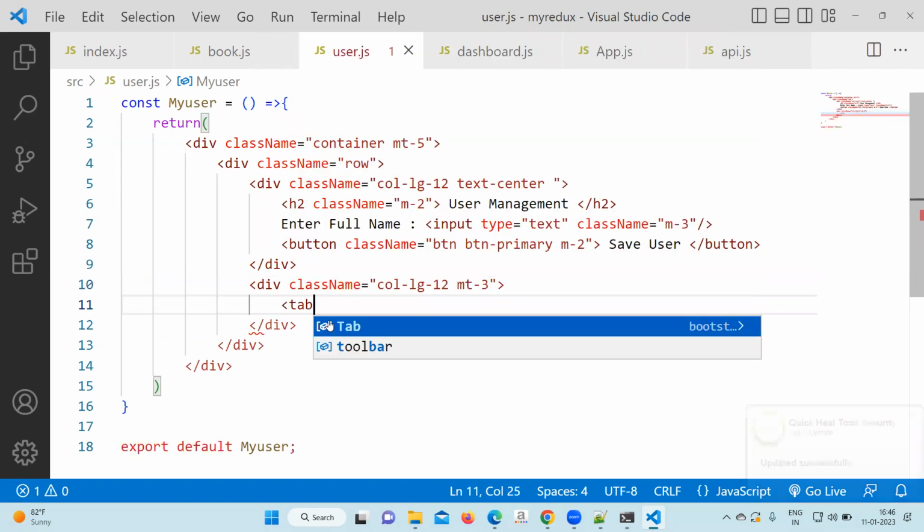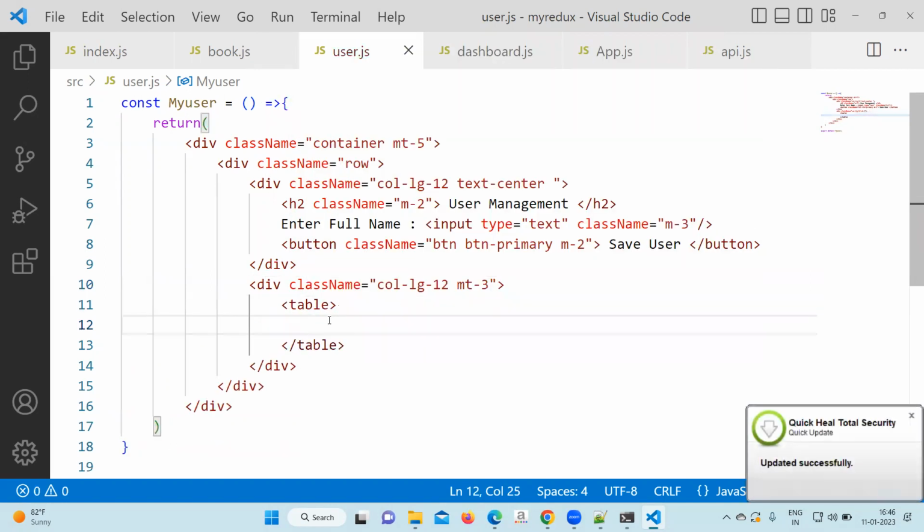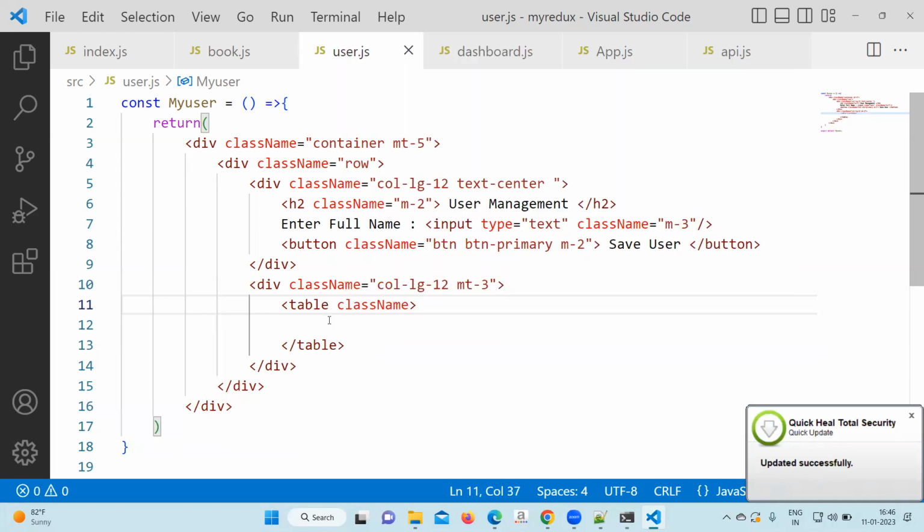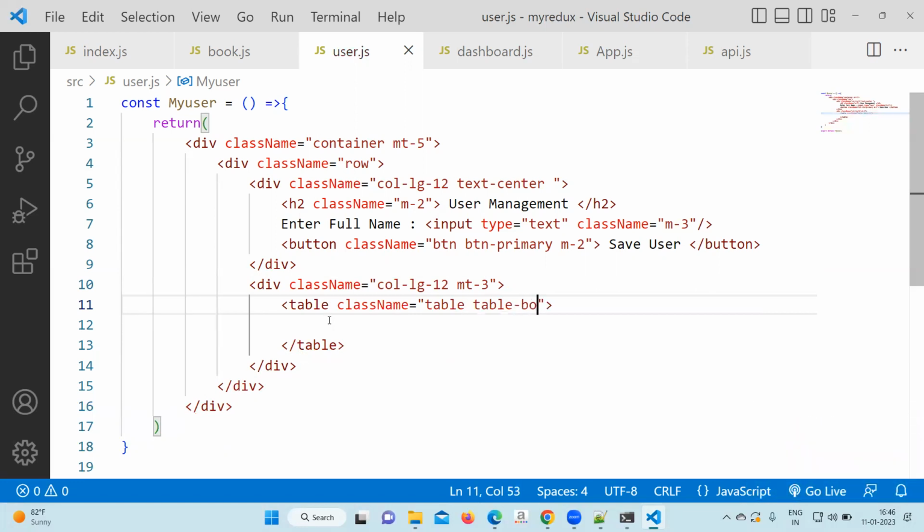Then you can create a table. Class name table, table-bordered. Okay, table-bordered is enough.